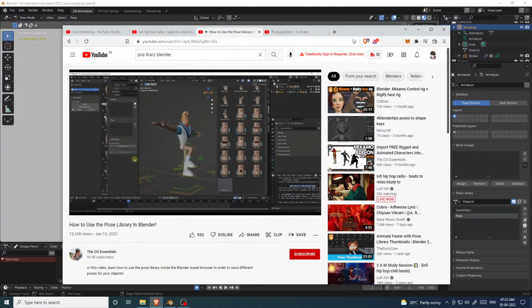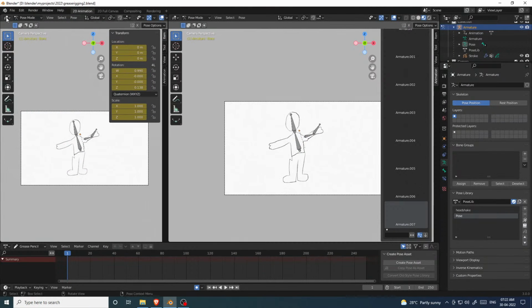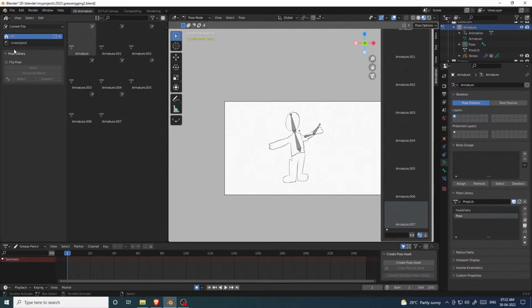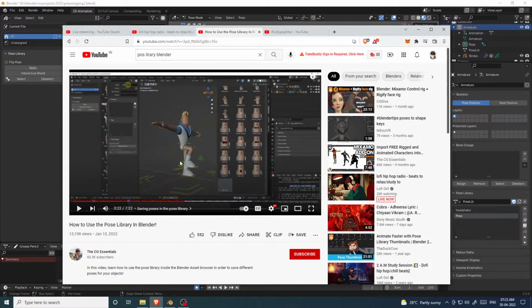Well, what we want to do is tap the N key. That's going to pop up a little window right here, and that's going to allow us to rename this. So in this case, we're going to name this knee underscore up, like this.